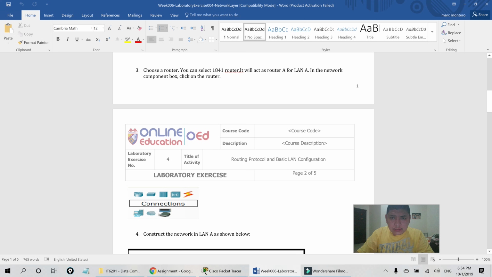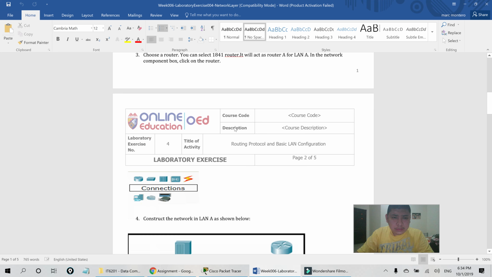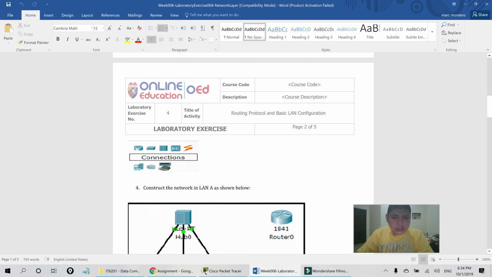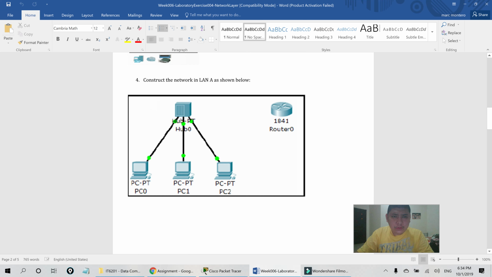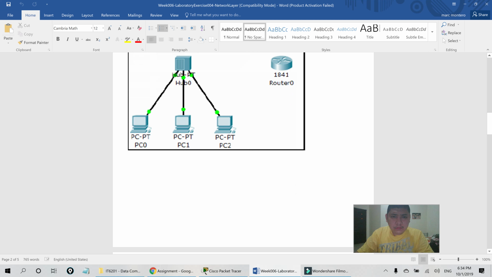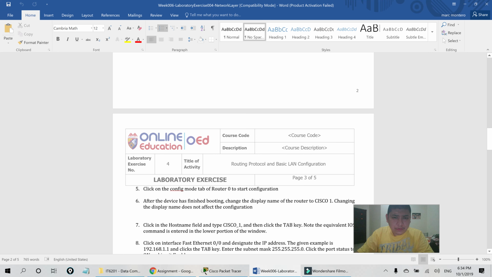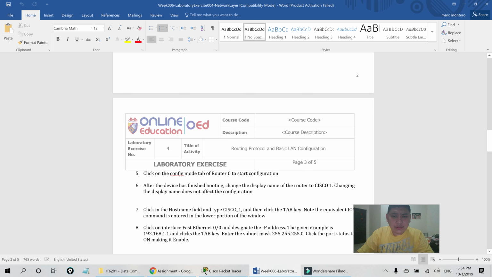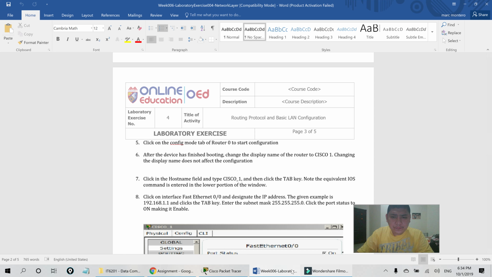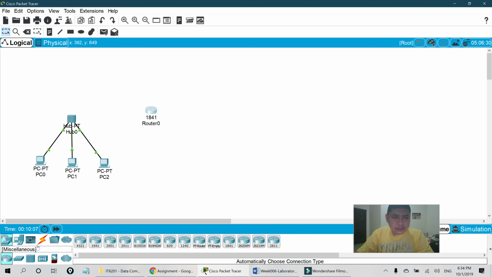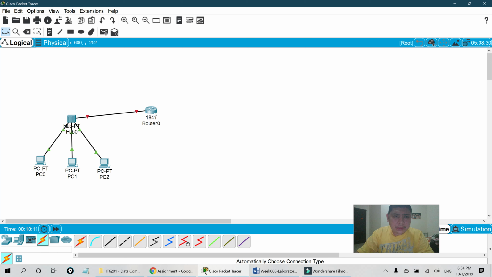Okay. So next, construct a network LAN as shown below. Okay, so you already finished on that. Click on the configure mode tab on Router 0 and start configuring. So let's connect the router to the hub now. Then I'm gonna configure the IP address.